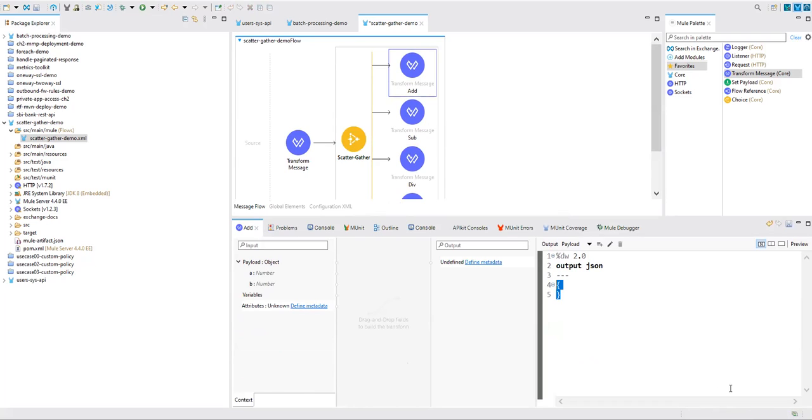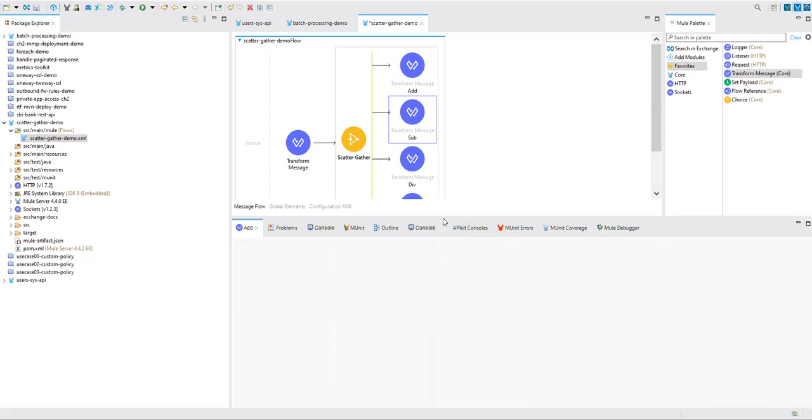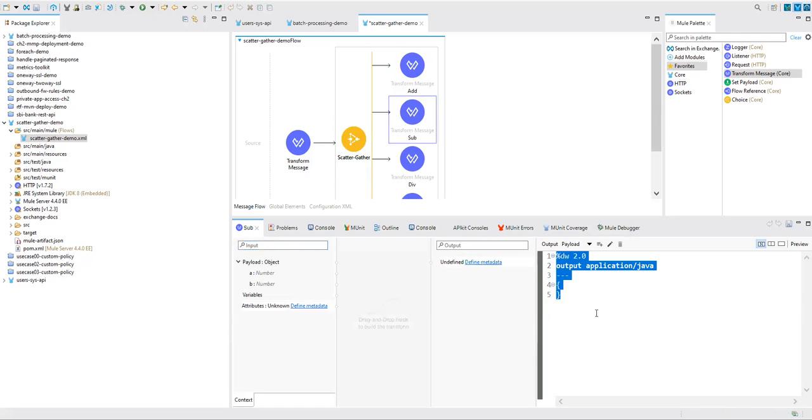Basically, we'll just perform the operation here. We'll just say payload dot A plus payload dot B. Okay. Here I'll go ahead, Control A, Control V, only minus.